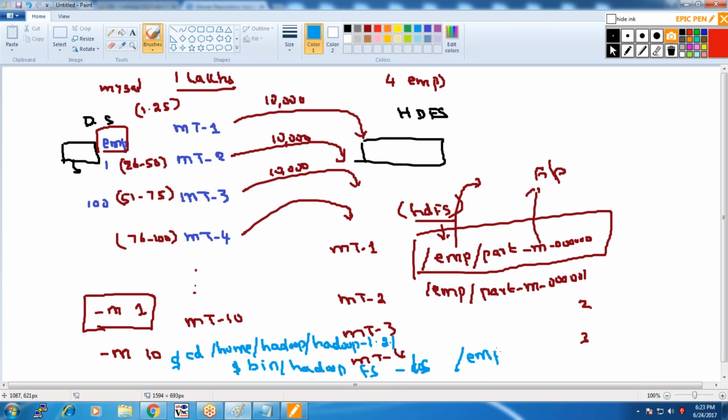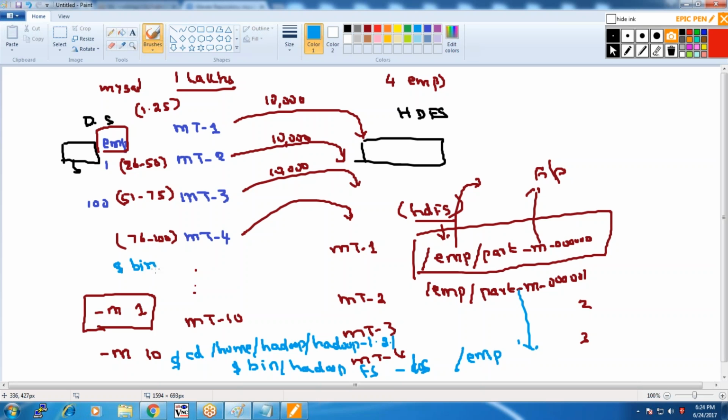You can find that an employee folder has been created. With the same command, bin/hadoop fs -ls /employee, you can find the file part-m-00000 listed.